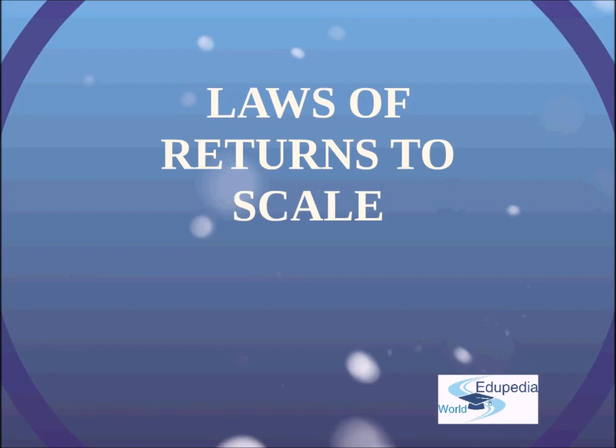Having introduced the isoquants, which were the basic tools of analysis, we now return to the laws of returns to scale. As we have already gone through, in the long run, all the factor inputs used for production are variable in nature. So under this law, we'll study what the effect on the output will be when we change all the inputs related to the production.